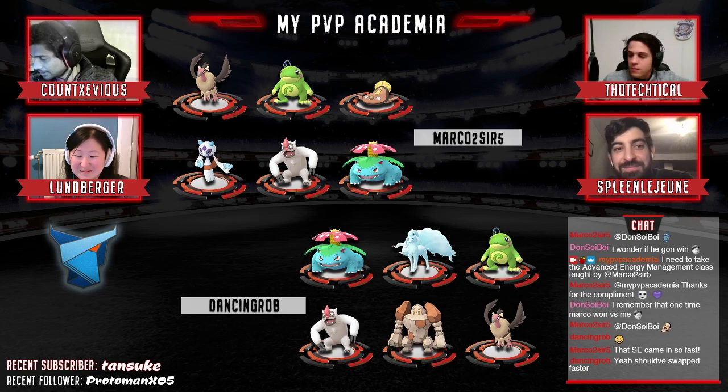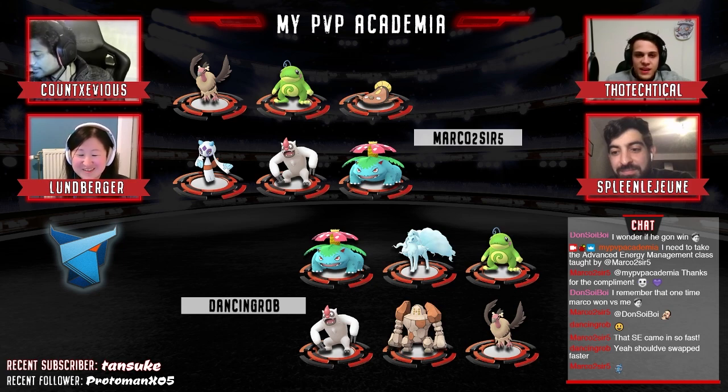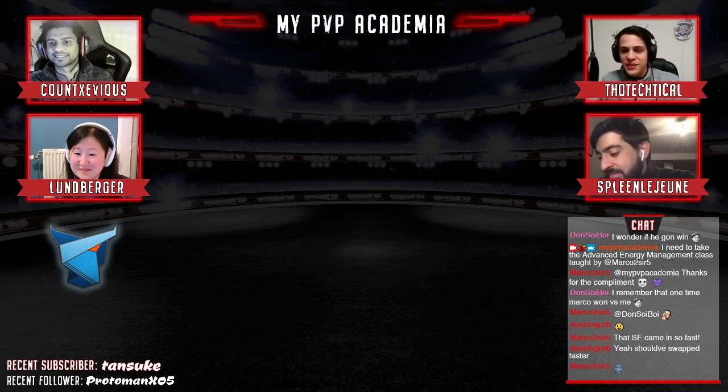And Rob, since you're in the chat, why did you not swap immediately when you saw the Frosslass? Yeah, he already typed in the chat. He should have swapped faster. I think it's just the nerves of the final match, of course.